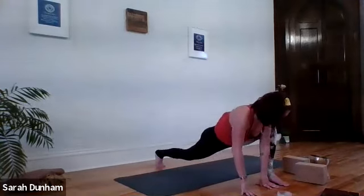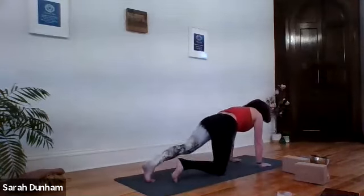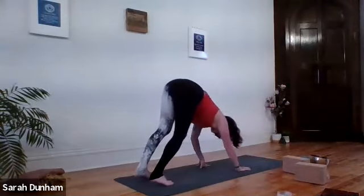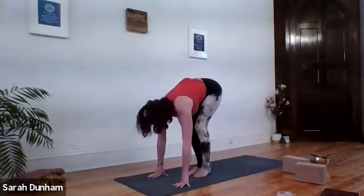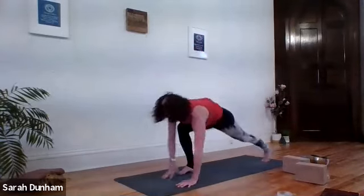Coming out of lizard pose, finding high plank. I have you guys all turned around, sorry. Okay, finding downward facing dog. Let's walk the hands back to the feet. We're just gonna get up and turn around. Couldn't see you guys. Problems. From here, coming the left foot back, right foot forward. Drop that left knee.